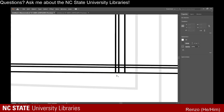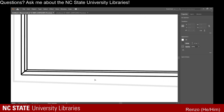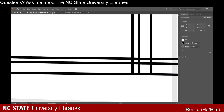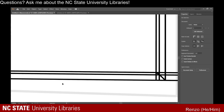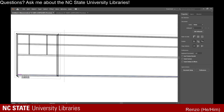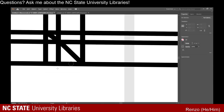Cool. So now, let's see. The line pattern, yeah, goes from here to here, and then from here to there. Cool. And then everything gets deleted except for those two. Yeah, cool. Okay. So let's see how fine this thing actually is. Whoa!